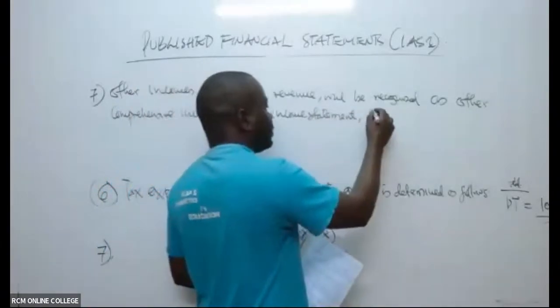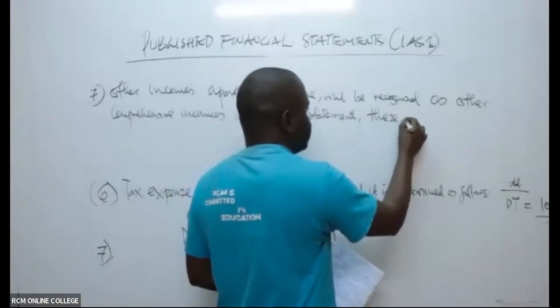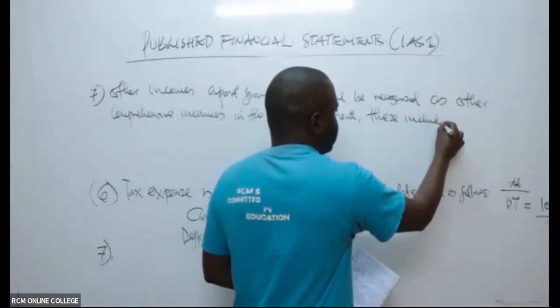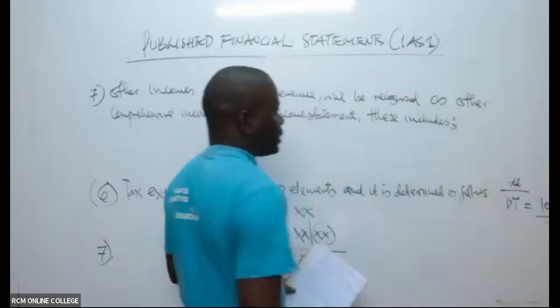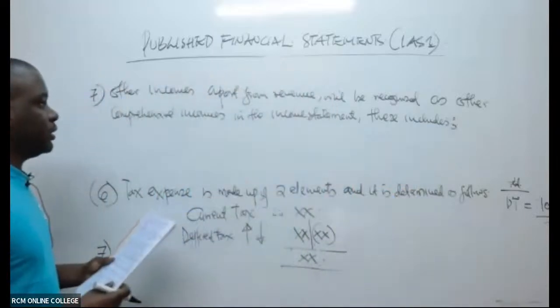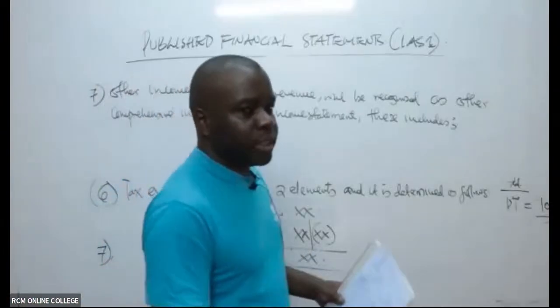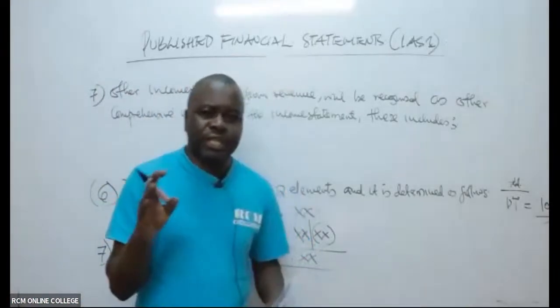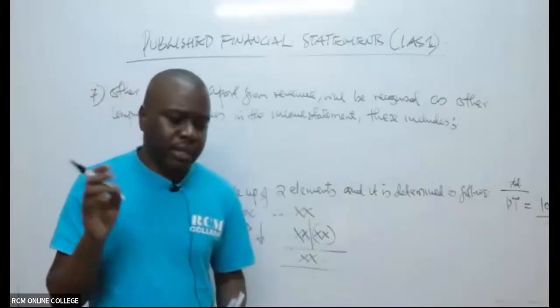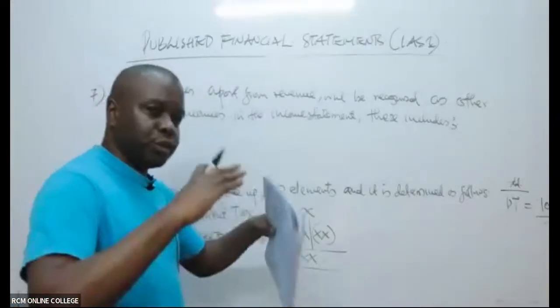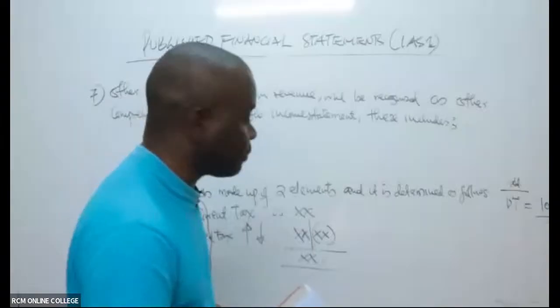This includes other incomes. What are these incomes? In this case you'll bunch them into one figure. So, for example, after maybe the gross profit, you start putting incomes like discount received, maybe rental income or those other things. So you basically just compute them separately as other comprehensive incomes.